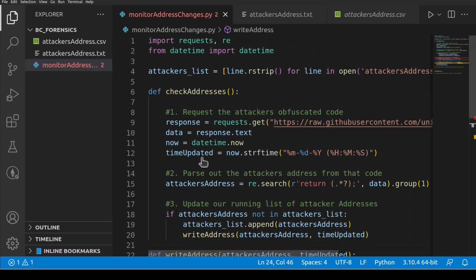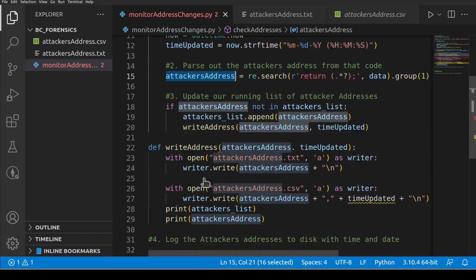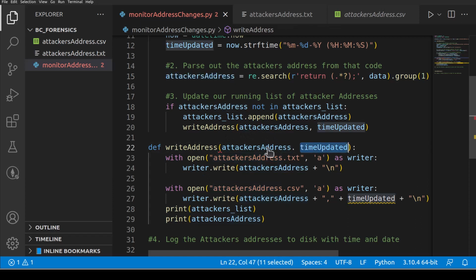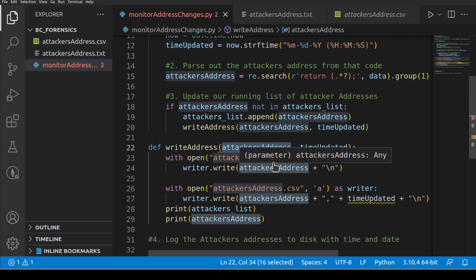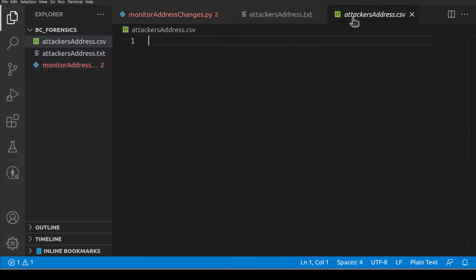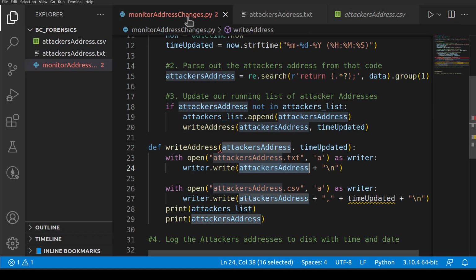So we have now a time updated. We have the attacker's address, and then we're going to pass both of those into this function, and we're going to log the attacker's address, comma, with the timestamp into this file so that we can later on do some graphing or data analysis based on how often the attacker is actually changing their address, and then analyze the transactions with that as well.